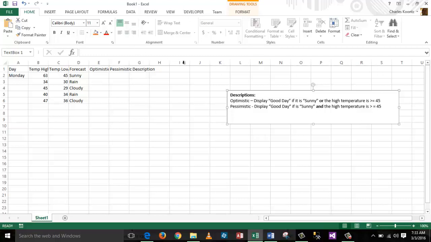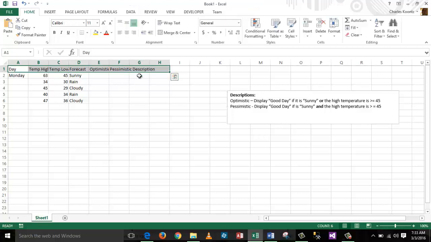Okay, so the instructions called for typing in certain data in this spreadsheet, and I'm going to highlight all these columns now, and I'm going to go over to the format button on the home page.